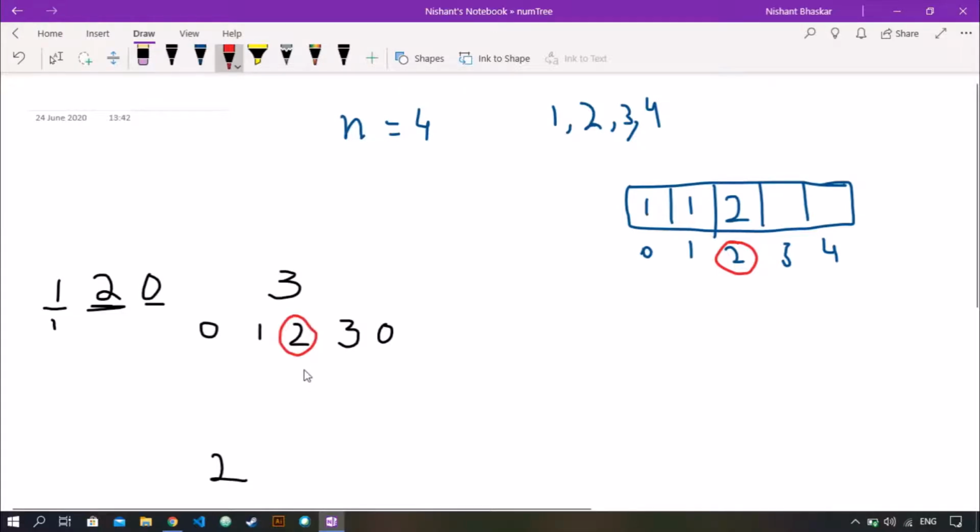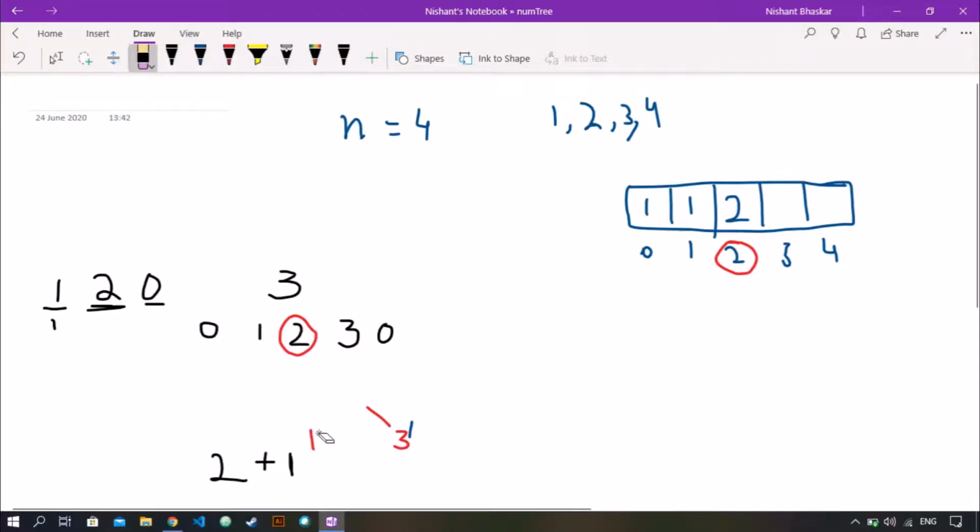For 2 as root, we can have 1 on the left and only 3 on the right. The number of unique binary search trees is determined by the number of nodes on each side. The number of nodes on the right subtree is 1 and on the left subtree is 1, and the value for 1 is 1. So 1 multiplied by 1 is 1. If we fix 2 as our root, we get only one unique binary search tree.